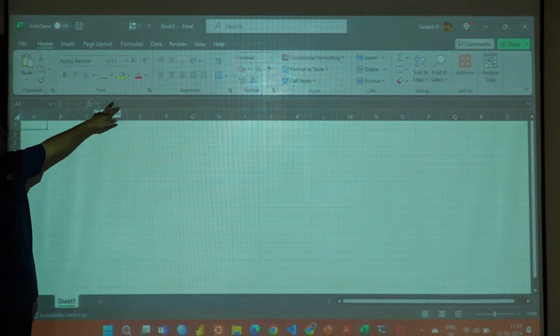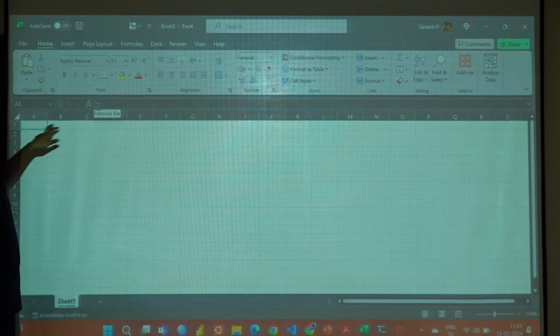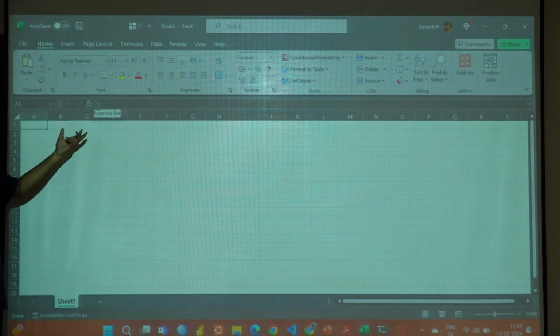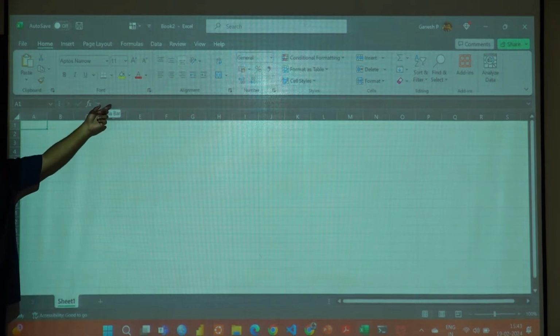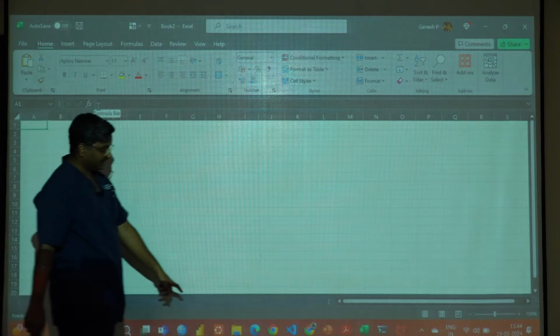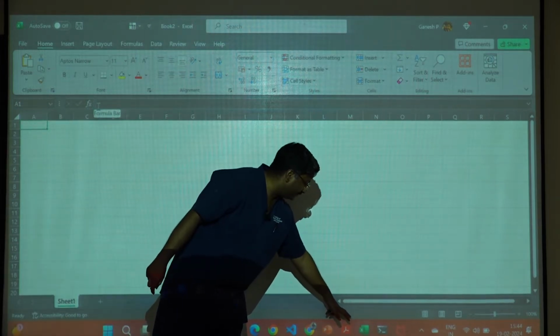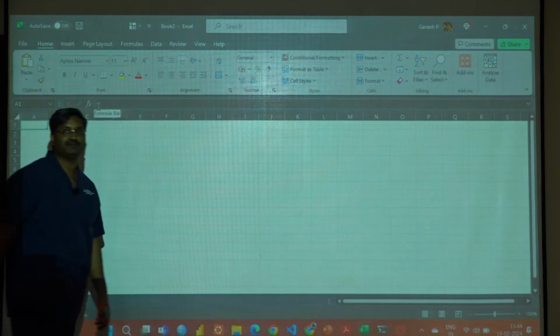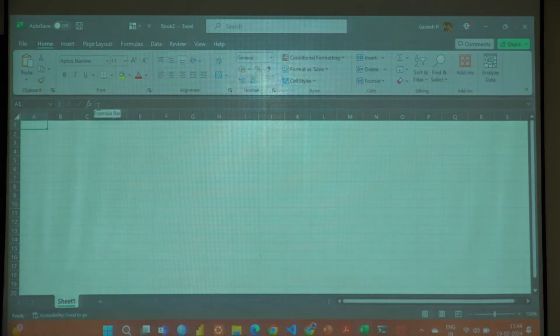I want you to focus on the formula bar. Whatever you enter in a cell will be reflected here. It's called a formula bar because everything, including formulas, goes in there, but whatever you type, you can try it out, it will come here. Then I want you to focus on something known as the status bar, which I'll probably show you later. This gray area is known as the status bar. It will show some important information when you're actually working on an Excel sheet.